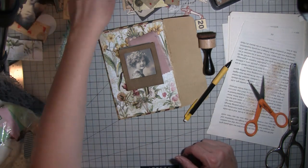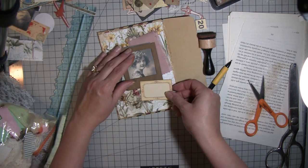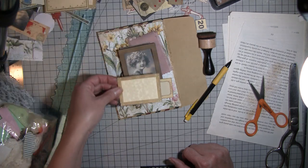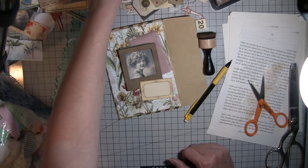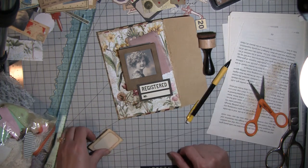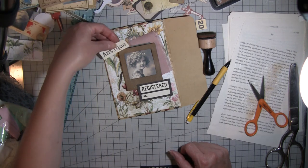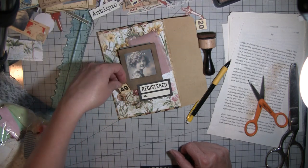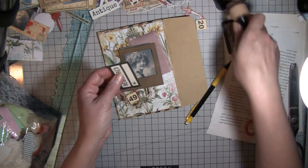See what other little doodads we have. These would be some of the labels that my son and I worked on yesterday. I think these ones are too big. Blue. I also have that thing from Nick, the booksmith, which just looks good with this kind of paper for whatever reason. This is cute. Antique. Yeah, I need something like that. Let's see what we can do here.